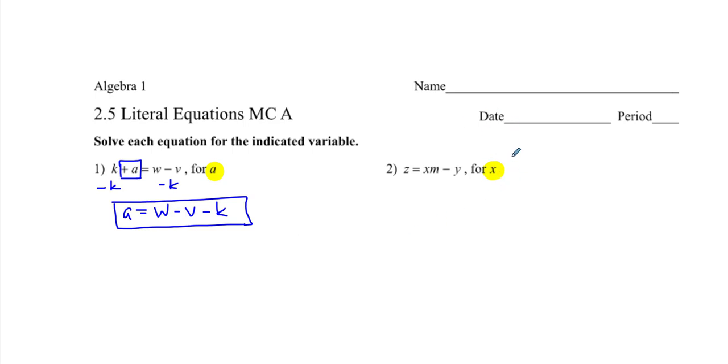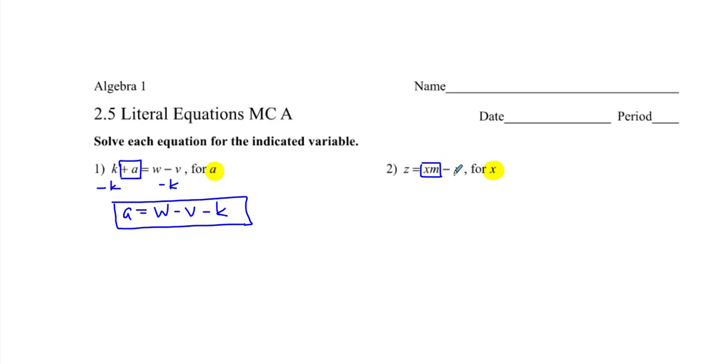Okay, so this one I'm trying to solve for X. This is my term right here. X and M are multiplying. Okay, that would be kind of like an example like this. What would you do? Okay, we just don't have numbers here. So the same rule applies. I need to deal with this term last.